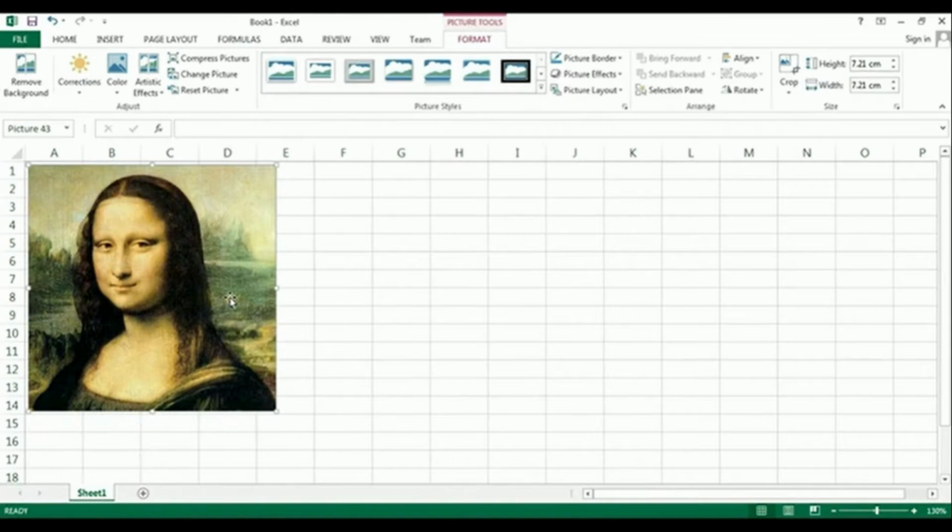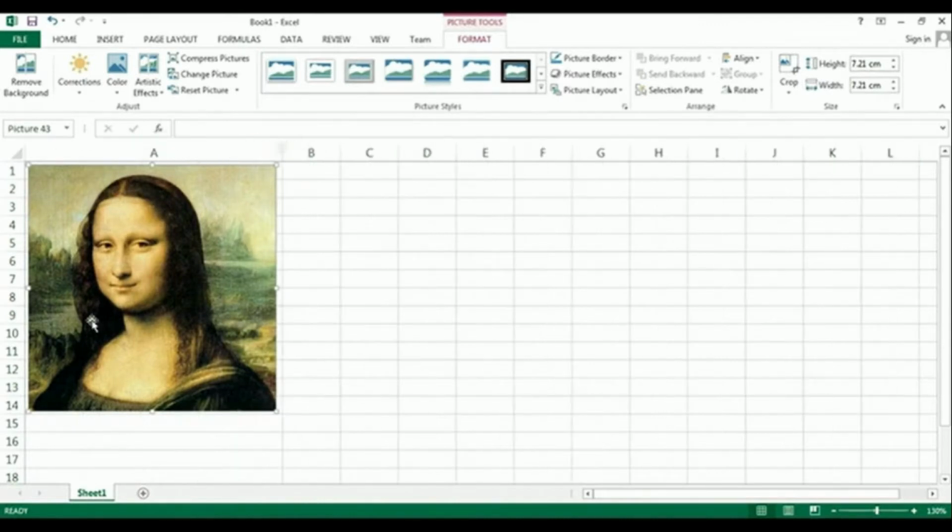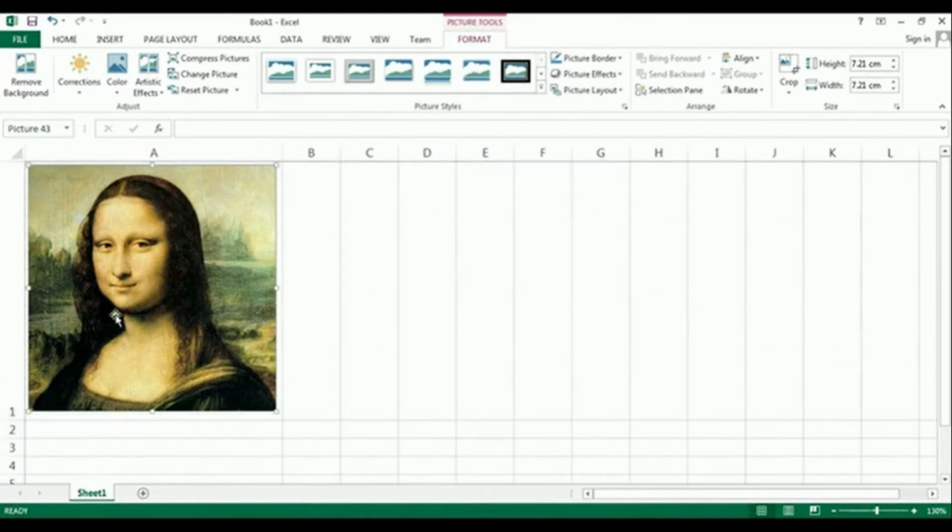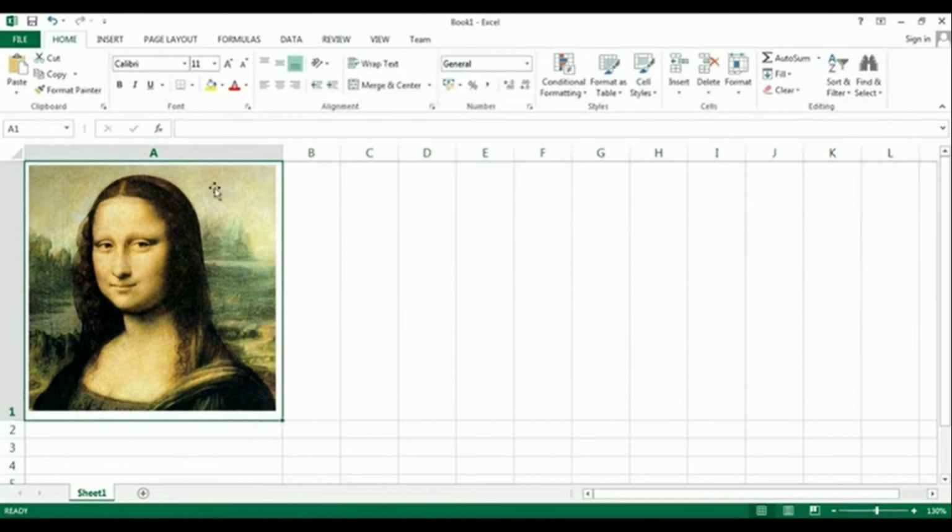Once we have the picture size we need to resize the cells around it. Generally, wherever the top left corner of an image or picture is, dictates to Excel where it's stored, in this case cell A1. But if we click cell A1 and select it, there's nothing held within the formula bar.